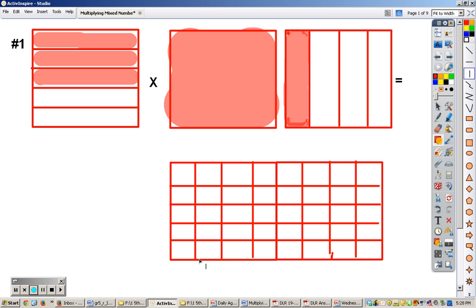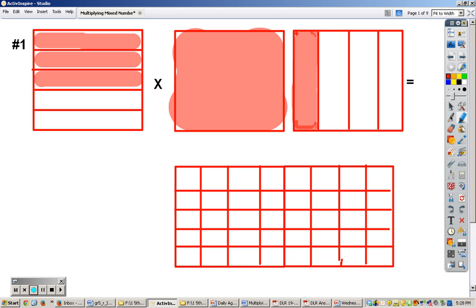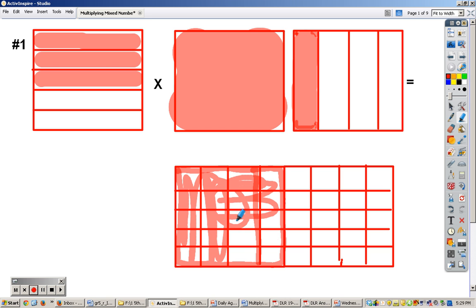Now we have to account for all of the fractions in our area models on top. So we're going to grab our handy dandy highlighter here. We're going to make it red. So first we have a whole number right here, so we're going to fill in one whole number. This goes all the way to here. One whole number. We're going to shade in this entire whole number to let you know that it is being used. It doesn't have to be completely perfect, but I want to make it pretty good.